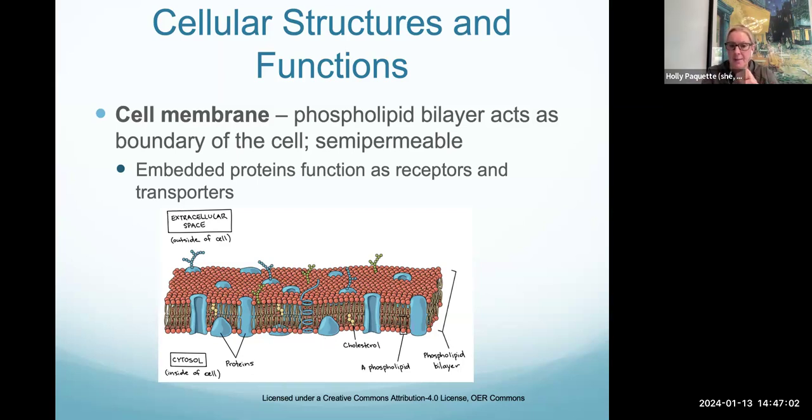And we refer to it as semi-permeable. That means that some things can get in and out, but others can't. And we often have these protein tunnels that we might transport things through if they can't make it through the membrane. So those embedded proteins function as transporters, but you can see some of them have these little tails sticking out, and they can work as receptors, often as receptors that bind to viruses and allow the virus to come in. We'll get to that in the next chapter.